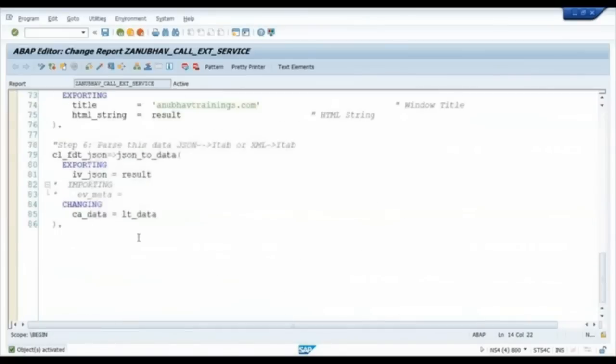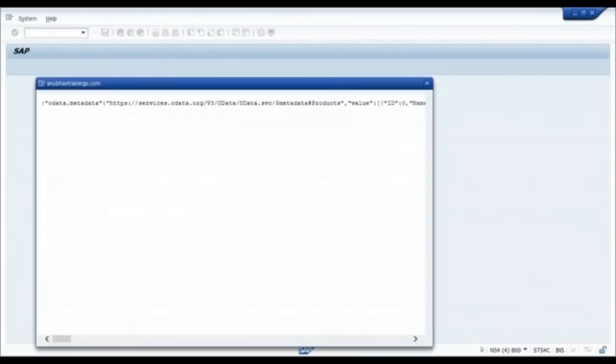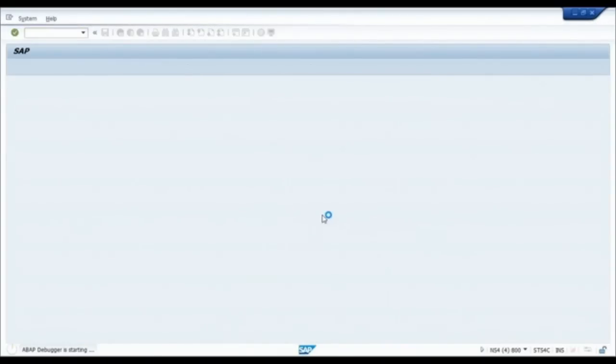I'm just going to come down and set up a breakpoint out here. Activate this. Execute. It will first show the JSON data, which is good. And now it starts the debugger.